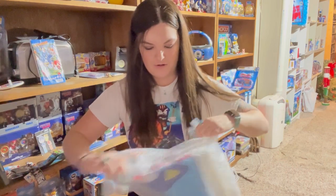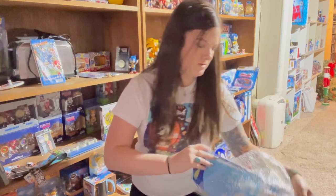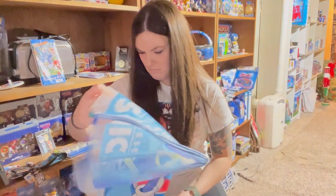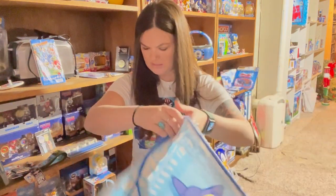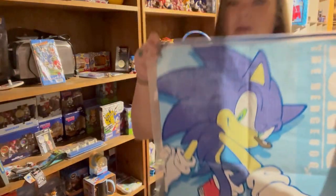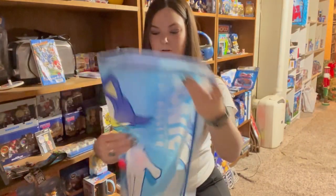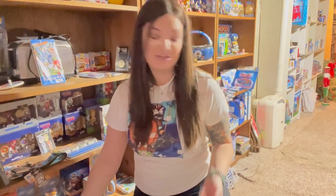I think this might be another bag — yeah, this is another bag. It is not the same one. Standing up again — this is another bag featuring some more artwork. It's from Sonic's 20th anniversary, so that's another awesome bag. It looks really cool. I just want to know where these bags came from — who was giving these away? I've never seen these before.